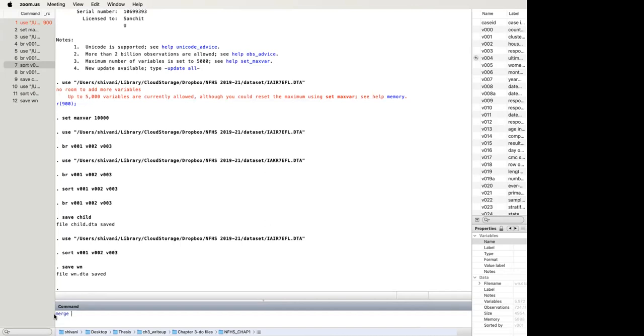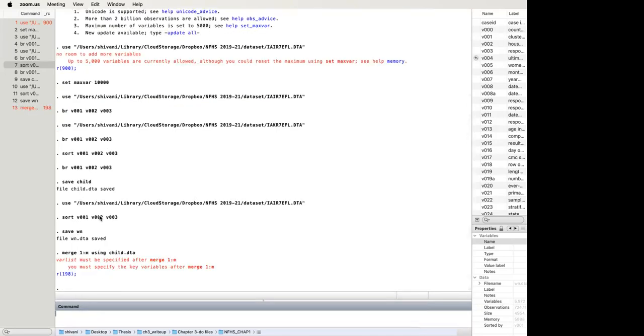I have the women file in front of me. One is to M. 1 is to M. Using child. I saved it as child, yes. Okay, I missed the variable, sorry, yes.